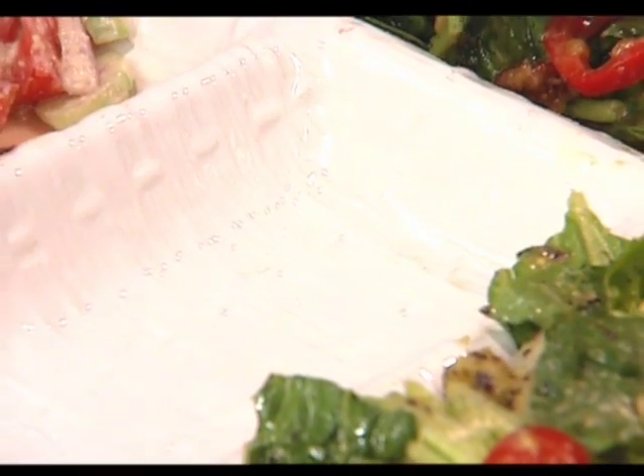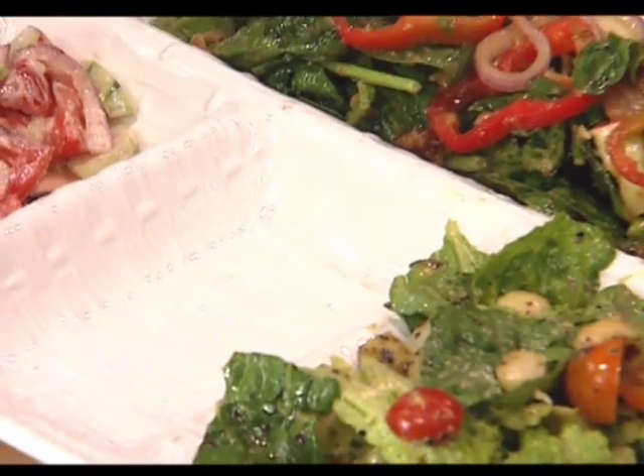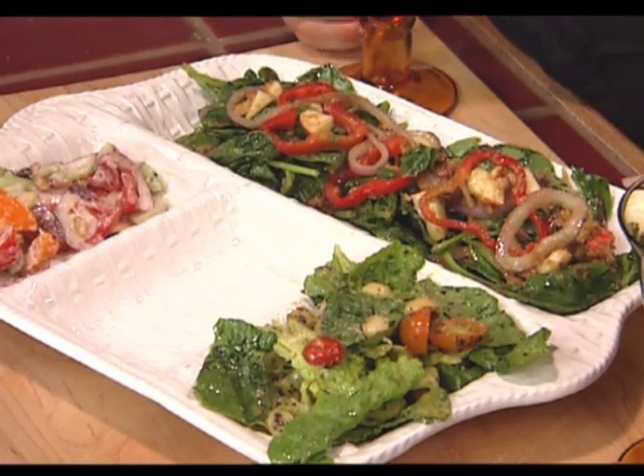Sometimes things don't work out the way they're supposed to around here — we try to save some food for the beauty shot and some of it's already been eaten. In any event, among the foods we were tasting were your salads, and they really are wonderful. The first one sounds a little strange with these exotic ingredients, but really has a fantastic flavor. I was particularly partial to the date dressing. Thank you for your time and for sharing your information about live foods. Until next time, santé.